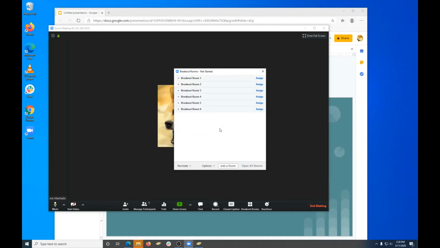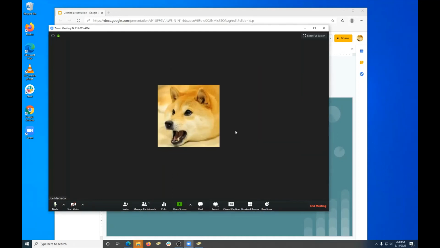We'll hit create room, and here we have the option to rename them, delete them, assign people here. There are options as well to close the room automatically if we need to. We can move everyone automatically if we decided we didn't want to do this manually, and there are other options here that we can set up to split up the group here.